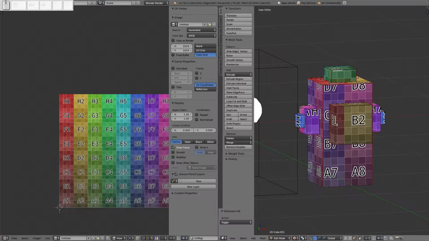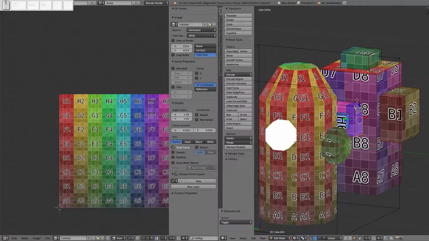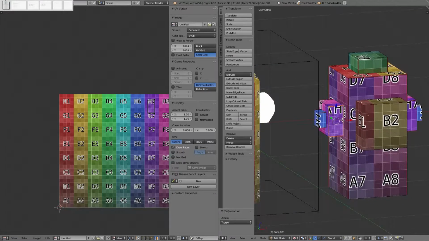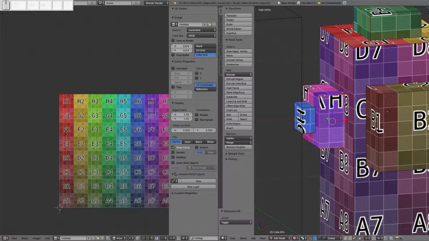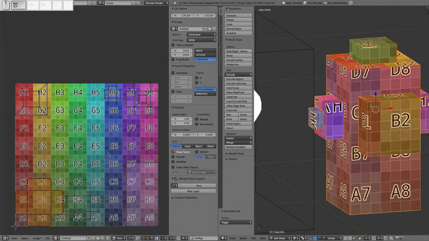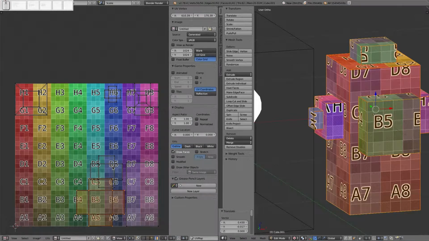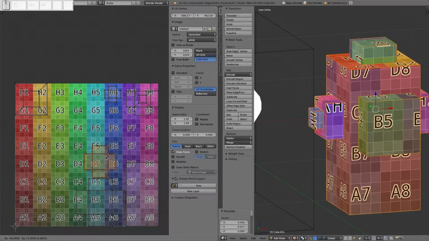Now we could do another method here. We could take each side as its own face and stack them, like we did with all of the faces on this. So we would use the exact same texture for the top, front, bottom, and side. It's kind of up to you. It depends on if you want to use the same texture all the way around on each face, or if you want each face to have its own texture. Something you need to decide on yourself. There is no right or wrong way to do this. It's the important thing to remember here. There's no rules that you must abide by. You pretty much are free to do whatever you want.